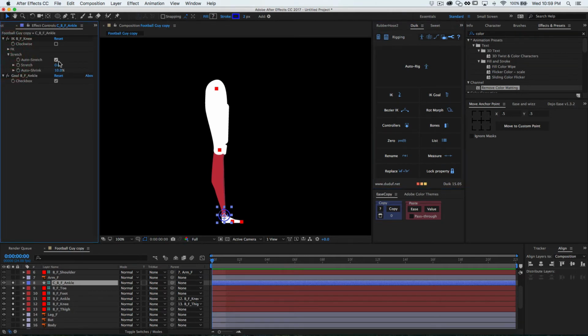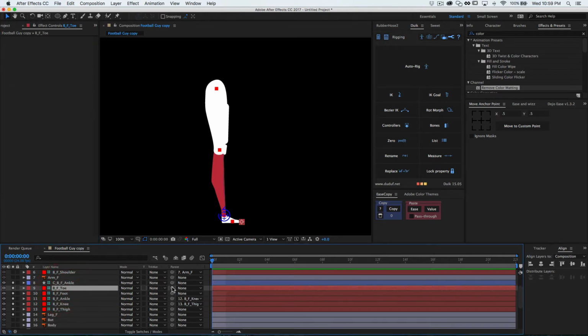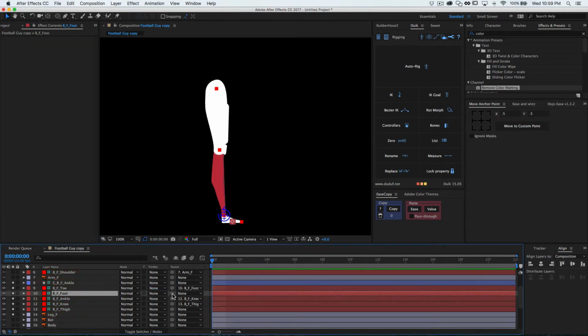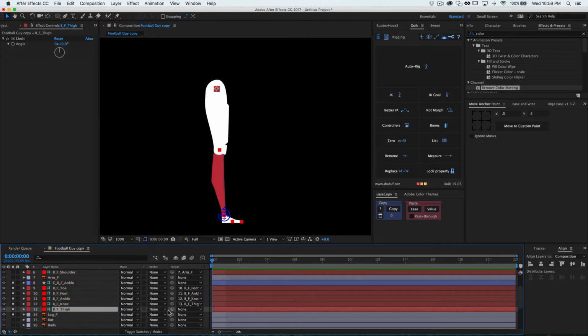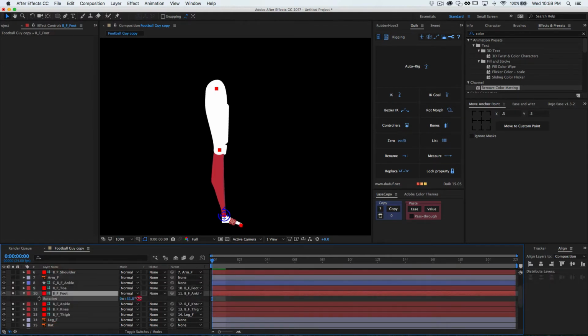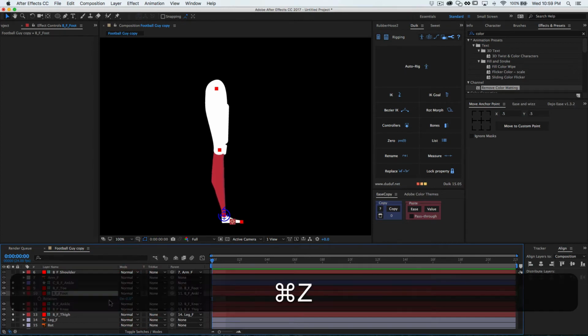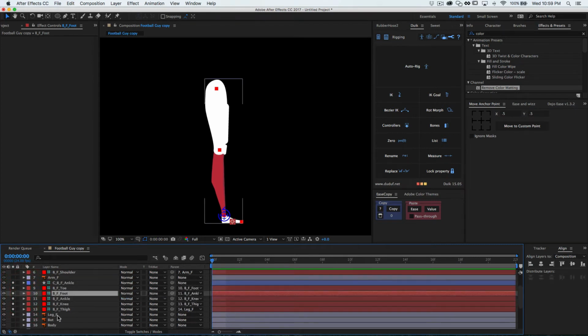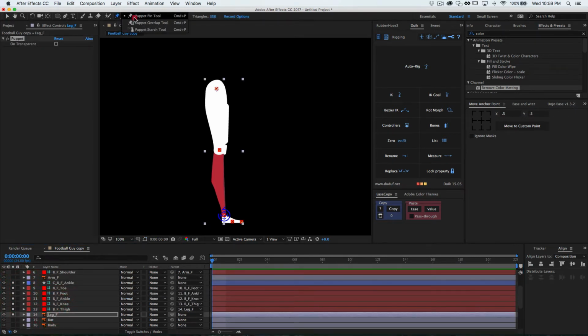So stretch, I'm gonna turn it off. And then ankle, I'm gonna turn that off. So this is kind of tricky, but I'm going to pick whip the toe to the foot, and then the foot to the ankle, and then the thigh to the leg. And what that does is if I go to the foot and hit the rotation, now it controls the foot bendy stuff. I'm actually going to go to it and create some starch already to stiffen it up.